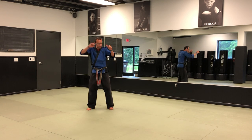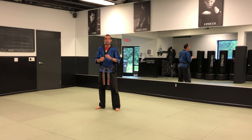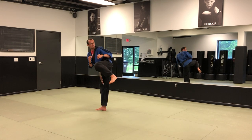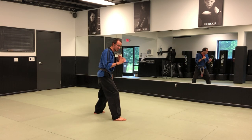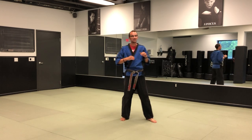Number one is you're rotating into those strikes. Number two, your chambers are really in the proper position, right? So for that side kick, that chamber is coming in front before you push out. Same thing for your spin side kick, right? My chamber's here. Boom. And then front kick, like we worked on earlier. That knee is up, and I snap it back in.